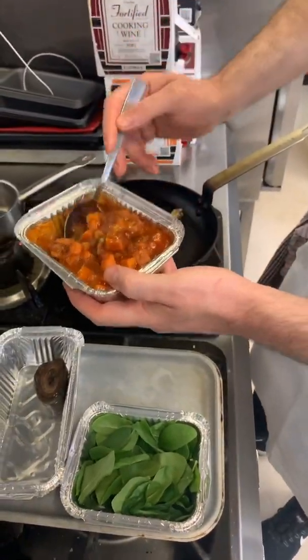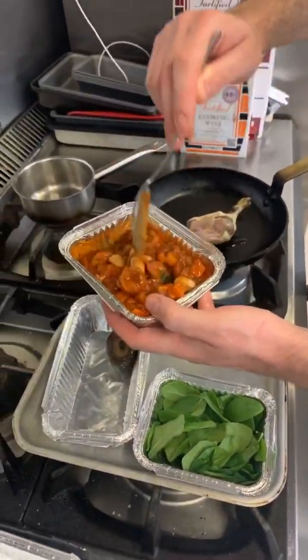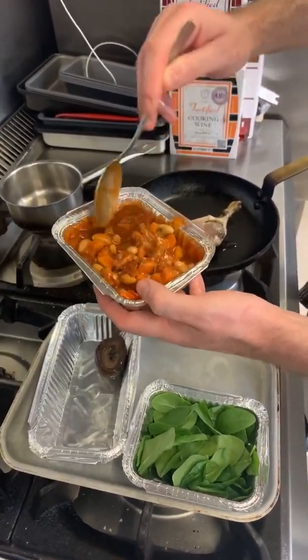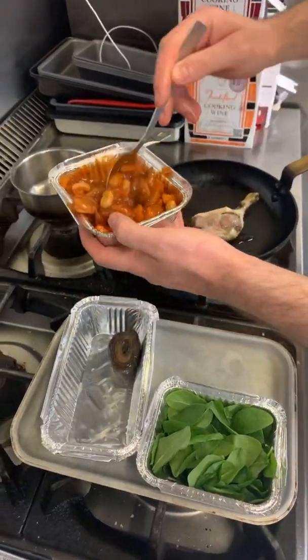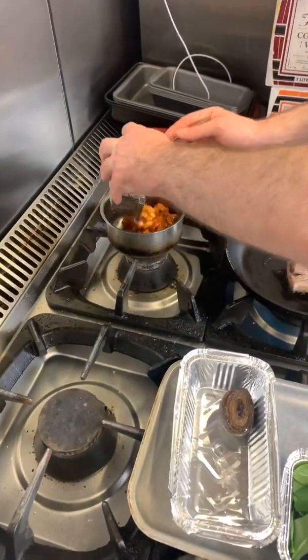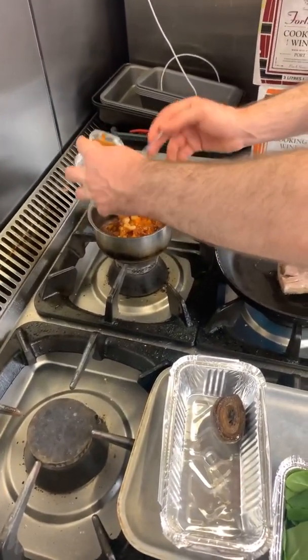This is for 2 people. Let's give it a little stir, because I've put the chorizo all in the bottom, and also the beans are in there, along with some chopped parsley as well. So give that a good stir. Obviously this is 2 portions, but I'll heat it all up for the benefit of this video. So pop all that in there.